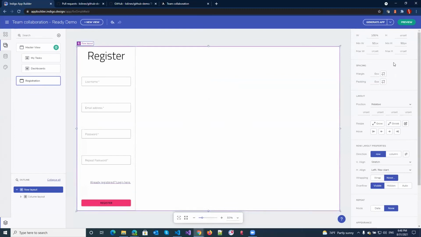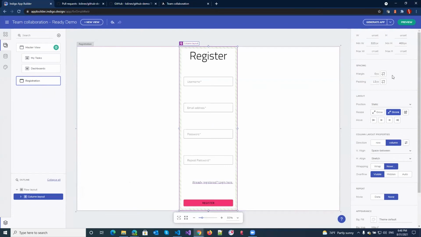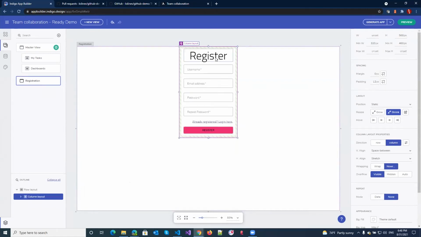And here, I'm going to set center. And this one, I'm going to set the height to 500 pixels. Okay.